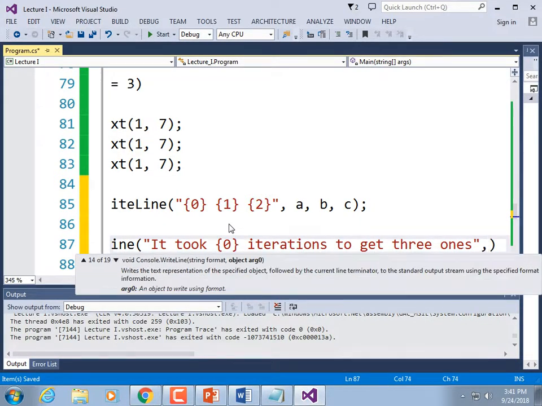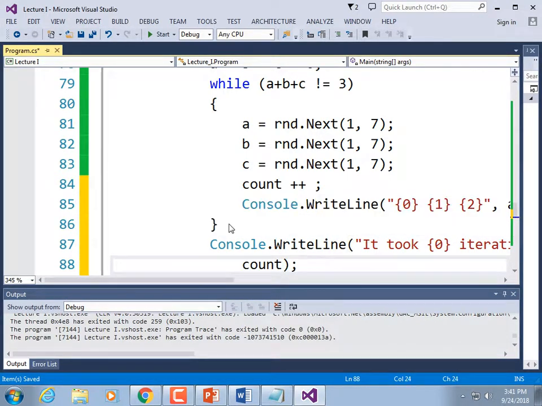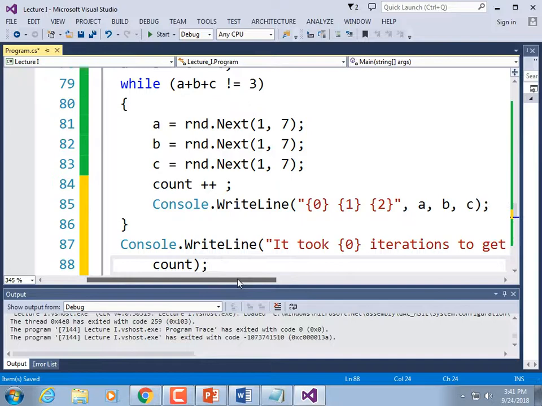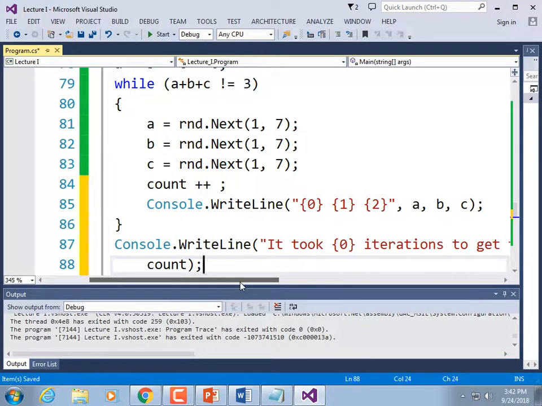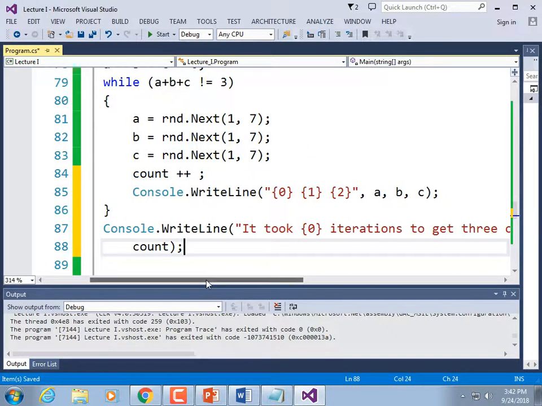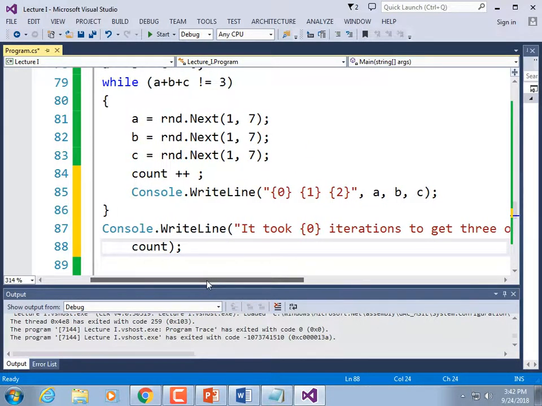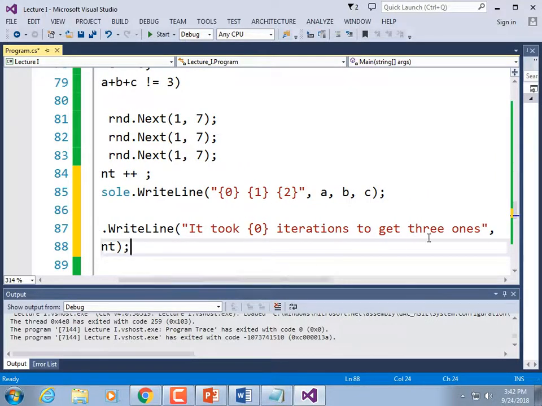So end quote, comma, count, in parentheses, semicolon, like that. That is definitely too much to fit on one page. I'm going to zoom out just a little bit for a moment, but you know what it's saying. It took 0 iteration or brace iterations to get 3 ones.